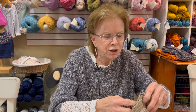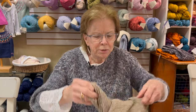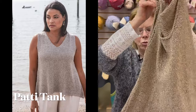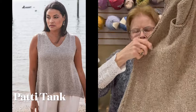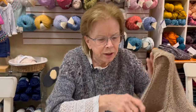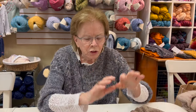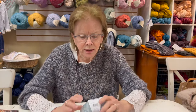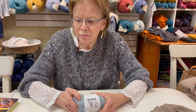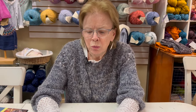One thing that would be fun is this — the Patty sweater, something we knit in a yarn called Lumi. I thought this would be fun to do in Secret Garden. It'll have some nice stripes and it'd be great to wear in the summer with or without a t-shirt underneath.